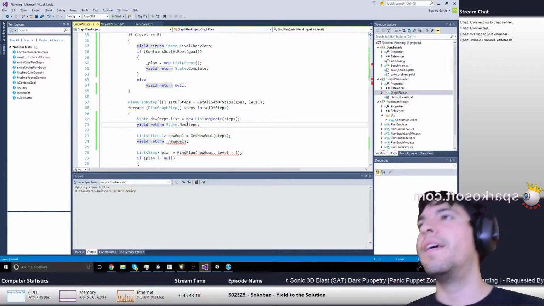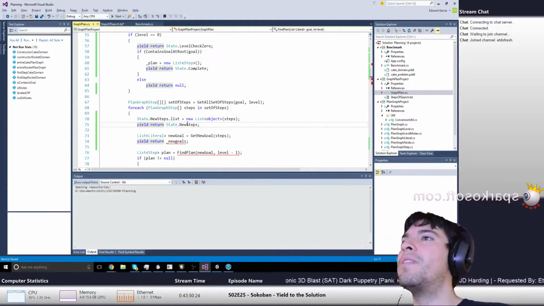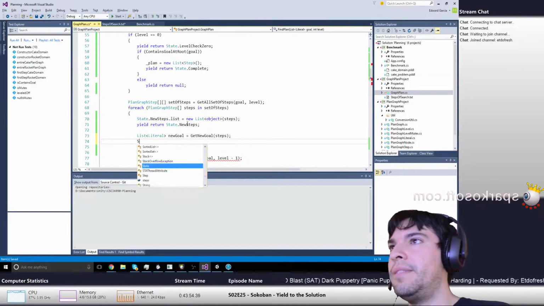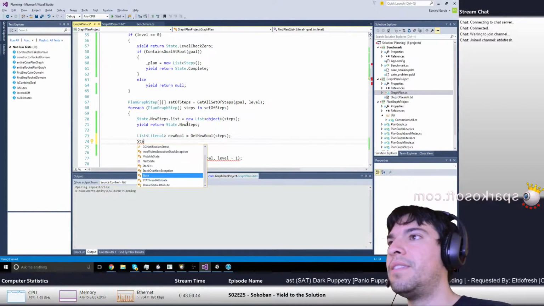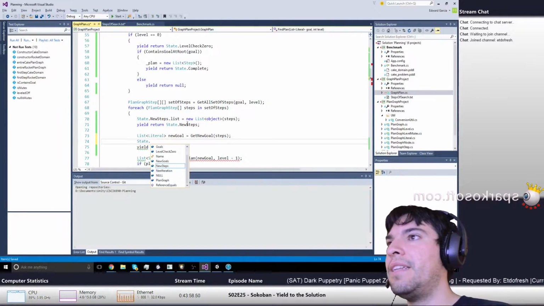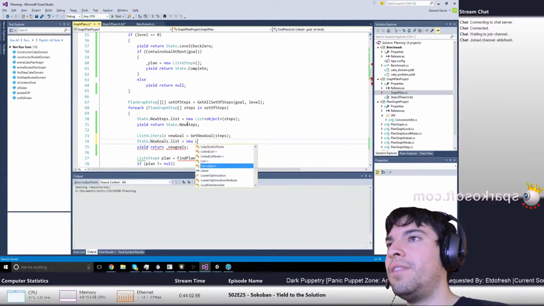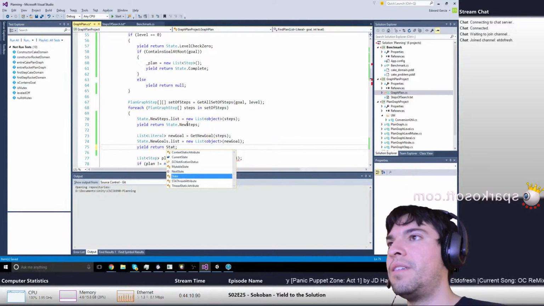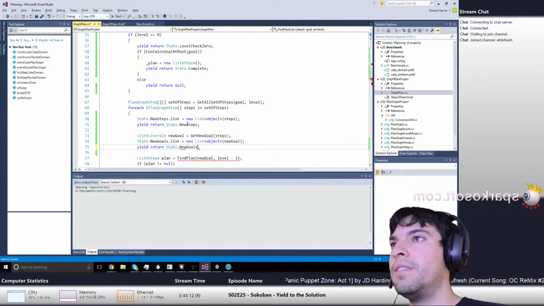Okay, cool. So you got the new steps. And state.newGoals.list equals new list object of new goal. Alright, cool. And then just return state.newGoals.